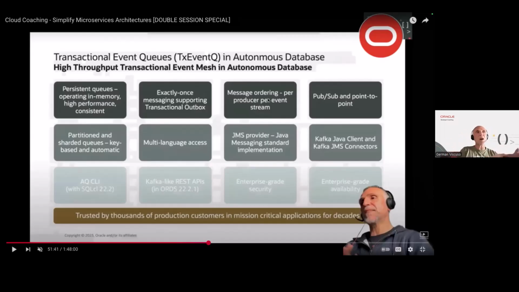So it doesn't mean that you have to basically get rid of Kafka, but you might do a hybrid configuration. So please come back and take a look at this presentation if you can. Okay, so let me go back.